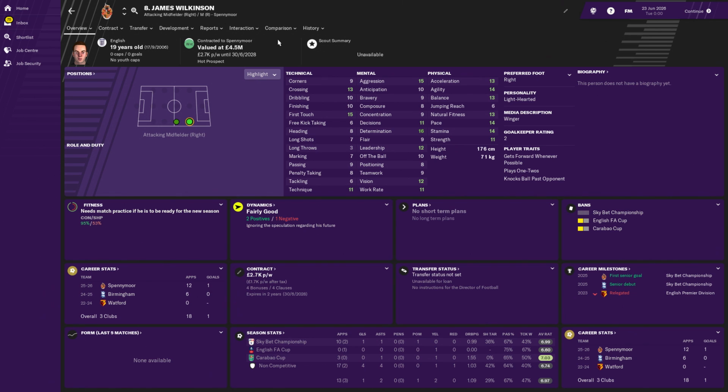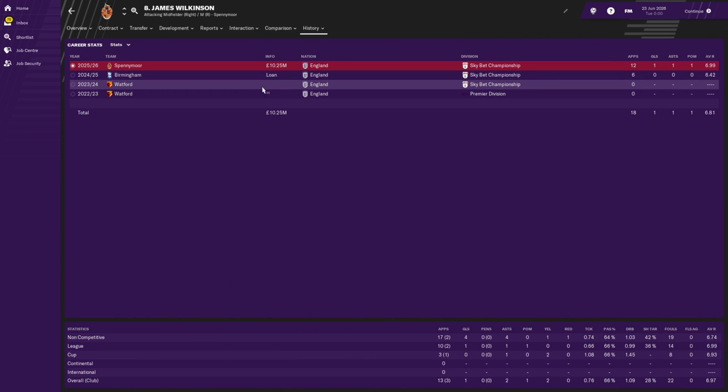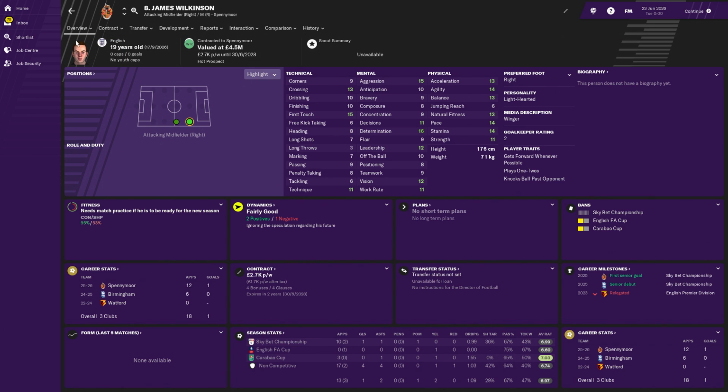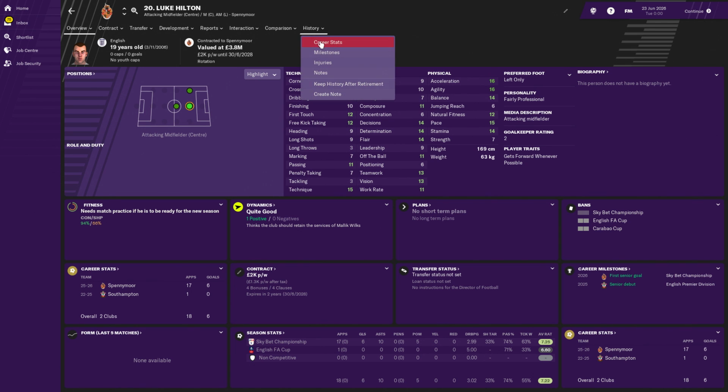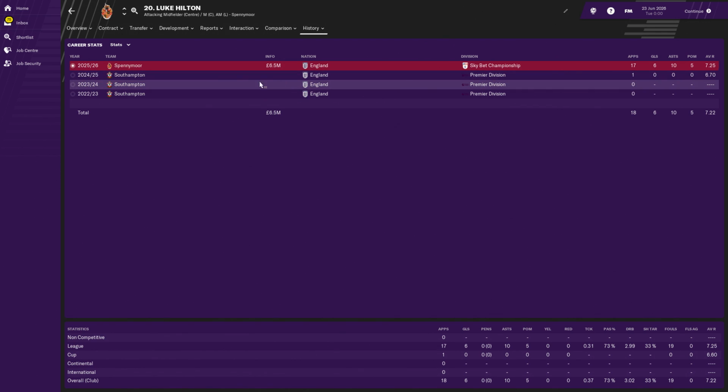James Wilkinson from Watford, their really big transfer. He's a young player as well. He didn't play that much for them, so I'm hoping that he will develop into a top quality player, because that's a big outlay. Luke Hilton, the other one from Southampton, again, 19 years old. They like the youth players.